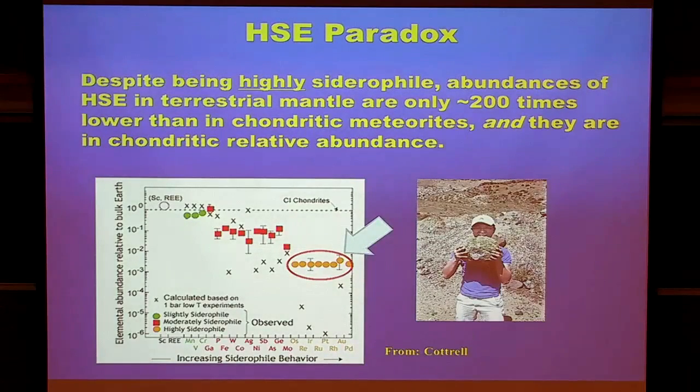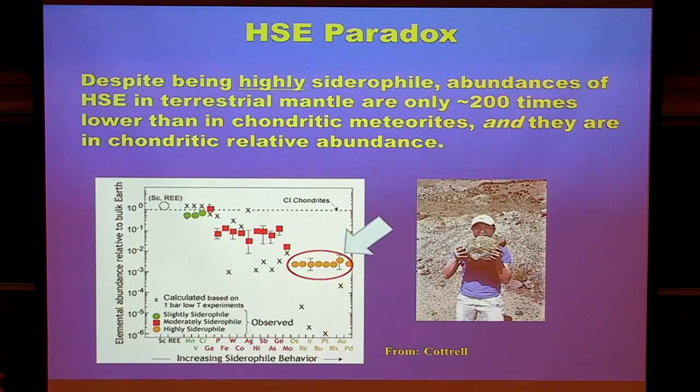This is a beautiful diagram that Liz Cottrell created. I liked it because it's got so much color in it compared to other published figures. But there's lots of figures like this. That's not a picture of me on the right, just to be clear. This is a plot of a bunch of elements that increase in their siderophile element behavior from left to right. And it's a multi-log plot, and their abundances in the mantle are ratioed here, or compared here, with C1 chondrites, which we'll also treat as bulk earth here.